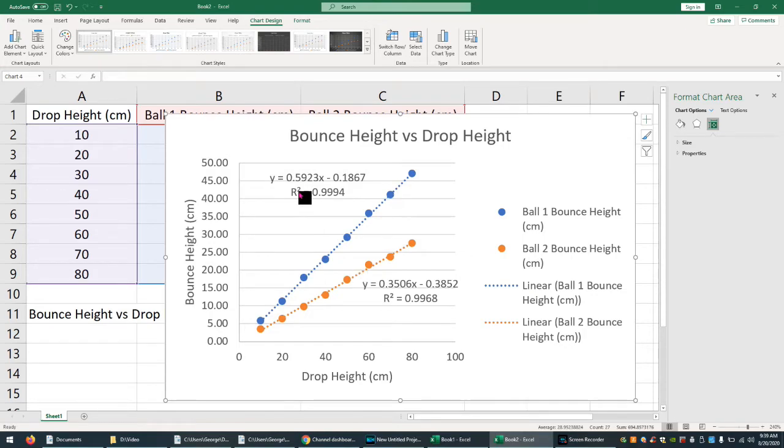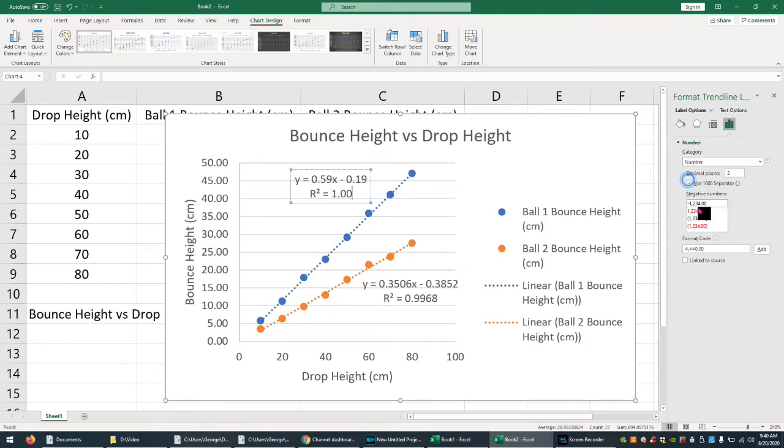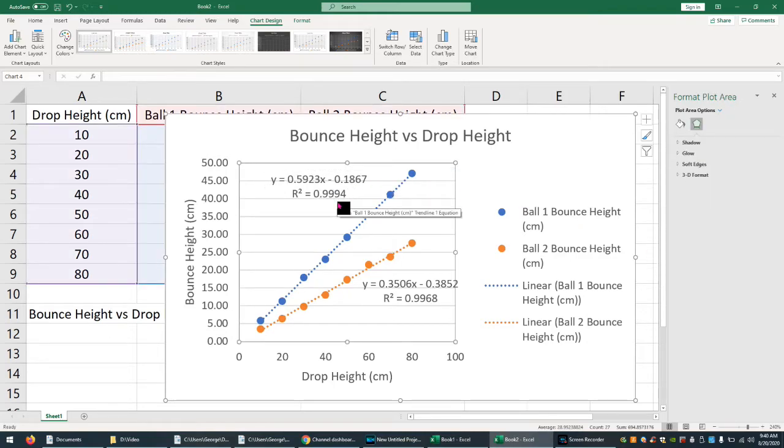And there it goes. Similar to the previous video, if I want to change the number of significant figures, I'd click on the box. Actually, let's see if I'm in the box what happens. Come over here, category, number, and it does change all of it. So I actually don't have to click on the box. I can click inside, and I can make that 4. And it goes to 4 decimal places. That's not 4 significant figures. In this case, it happens to be, but it's not automatically.